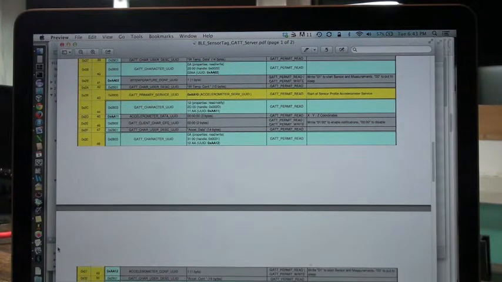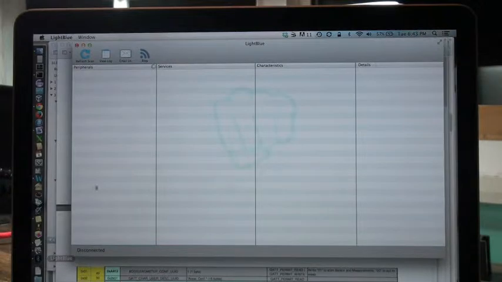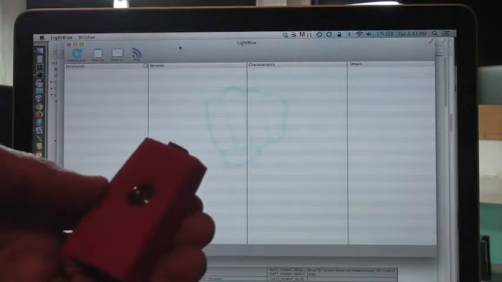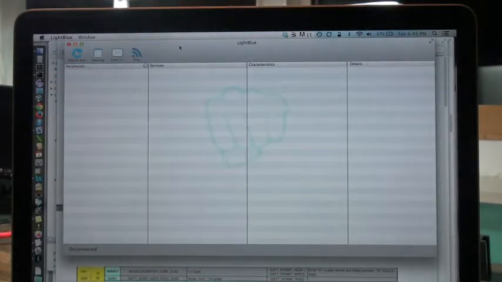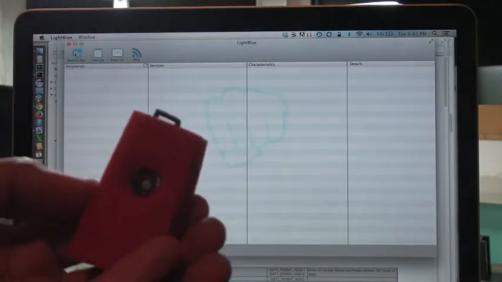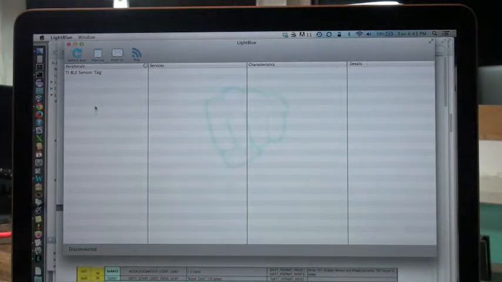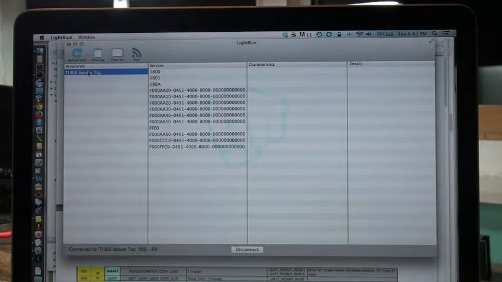The tool I'm going to use is something called Light Blue. It's an app that I pulled off the web. This Light Blue is very simple, but it'll be acting as the Bluetooth central role, and then my sensor, of course, is the Bluetooth peripheral role. It's not showing anything if I scan. If I click the SensorTag button, then I see the SensorTag show up in the list of peripherals. If I click on the peripheral, then I start to see these UUIDs.